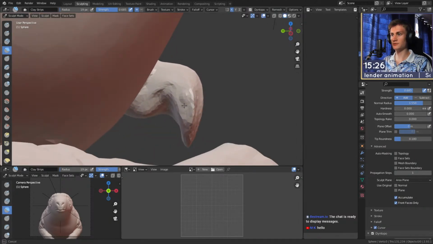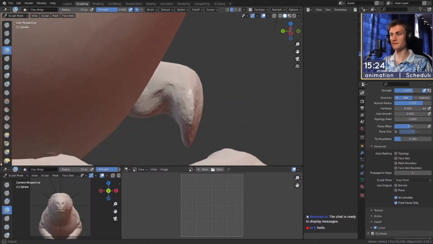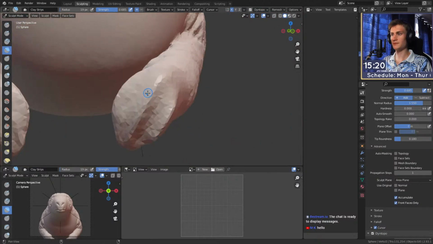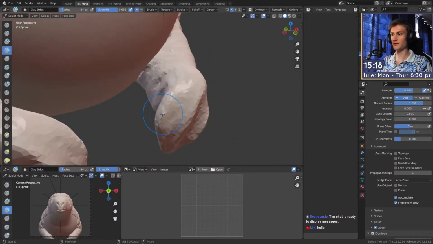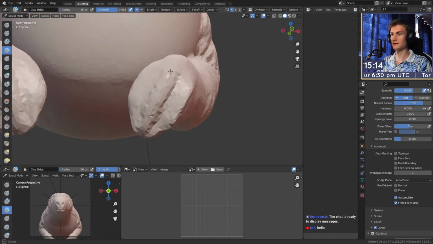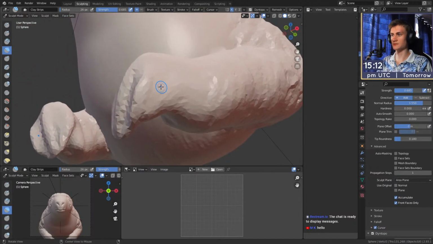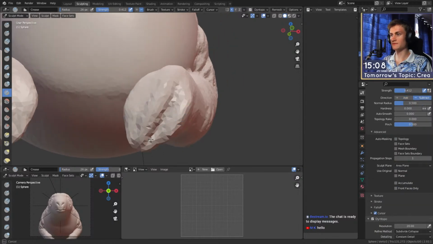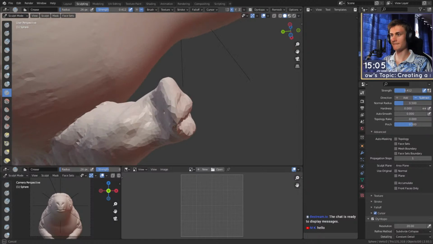So if your sculpt doesn't look like a horse, you probably shouldn't go into the next level. You should work on it as long as you need to make it look like a horse, and then you can go into the second level of the sculpt to add some more detail, or in general refine the forms a little bit more.